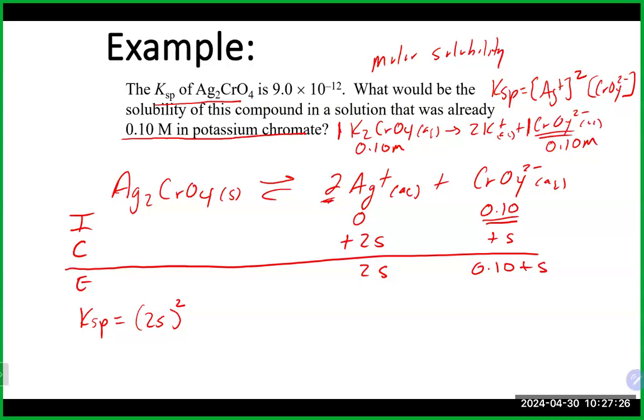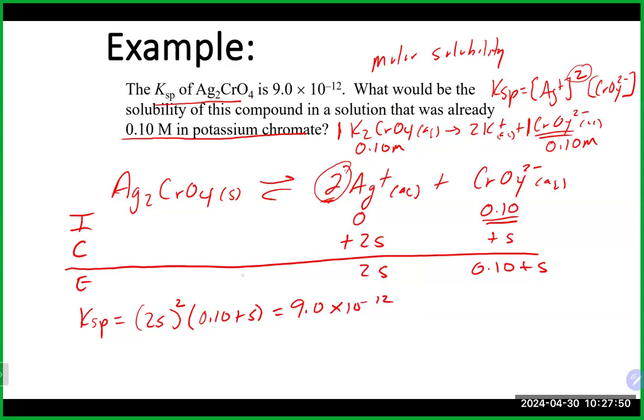And that again is, as I talked about last time, something people sometimes mess up on. They're like, well, I squared it, but I also need to multiply it by 2. I still have to square it. So again, sometimes doing the ICE table, seeing it out there, helps you hopefully not forget to do it. 0.1 plus s is going to equal, looks like 9 to the -12 in this case.